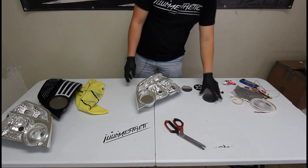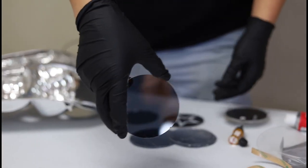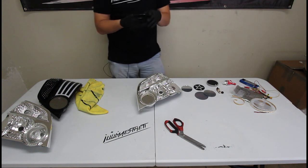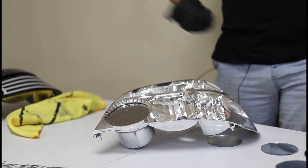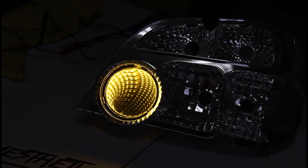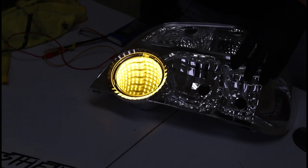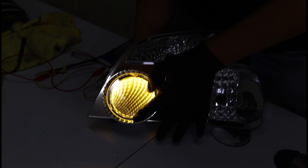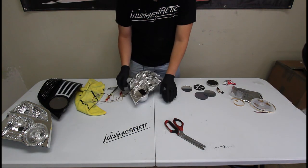Now that we have this done, we're going to go ahead and take our big mirror. If you look closely, there is a side that has more reflection than the other, so you're going to do your best to put that more reflective side on the inside of the lamp. I'm going to put it in — and it's basically done, which is very fast. I'm going to go ahead and turn it on to show you guys. You can notice that the tunnel is kind of curving. The reason is that the mirrors are not fully parallel with each other. This is why we told you not to glue anything down yet — so you can adjust the tunnel of the mirrors as you see fit, and get it how you want it before you secure everything down.